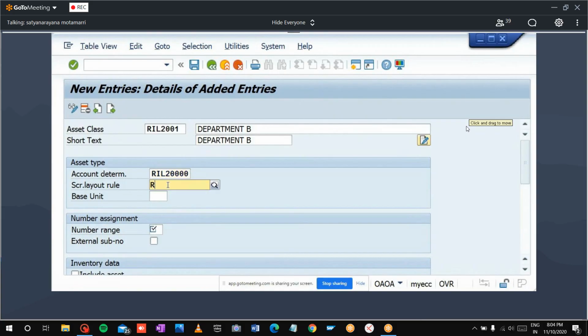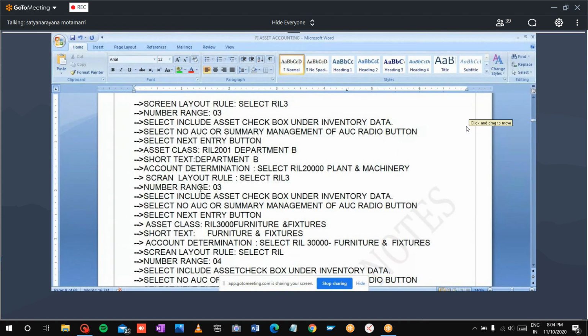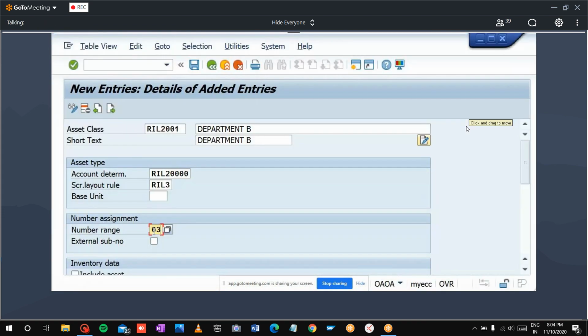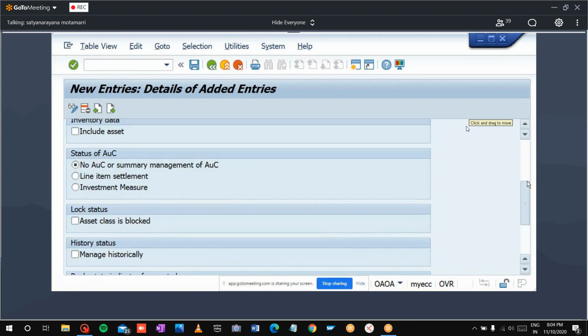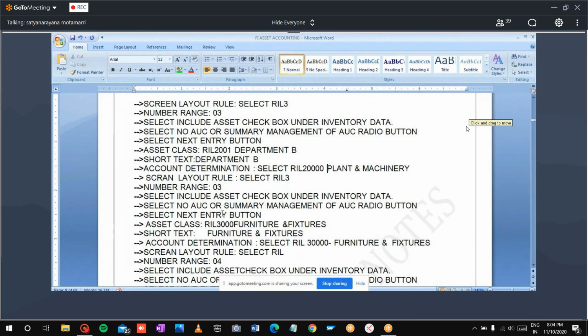Number range, same range. All the plant and machinery should take the same series 03. Select the include asset checkbox and inventory data. Select the no AUC or summary management of AUC radio button. Now we go for the next account determination. Select the next entry button.